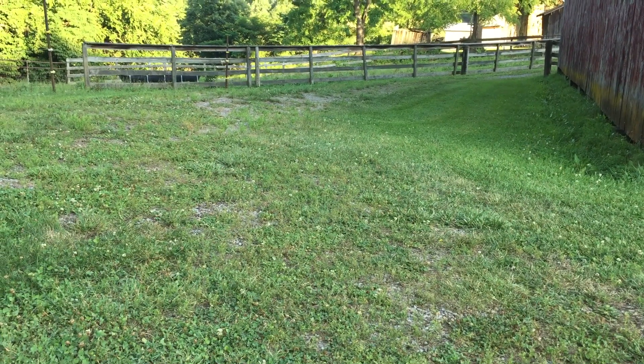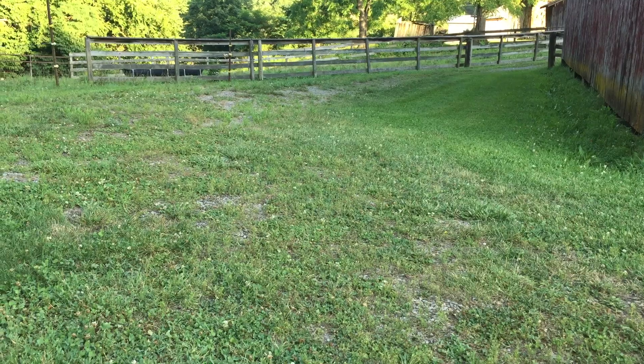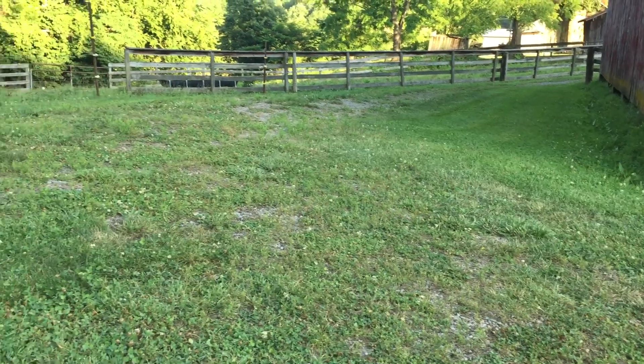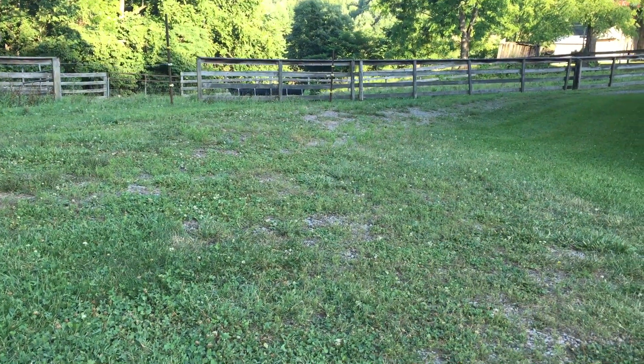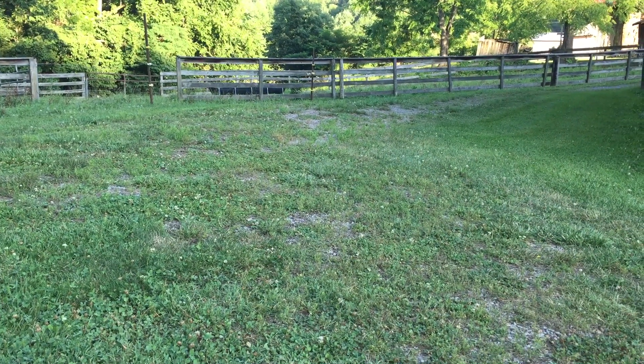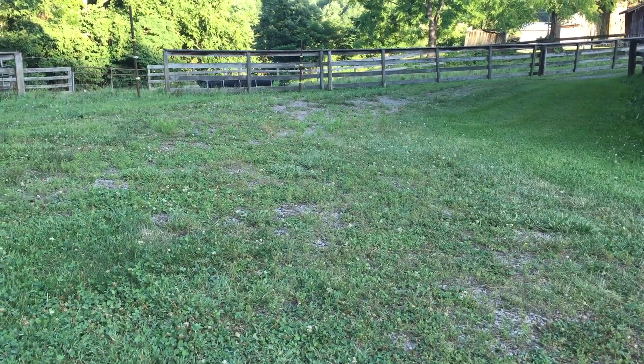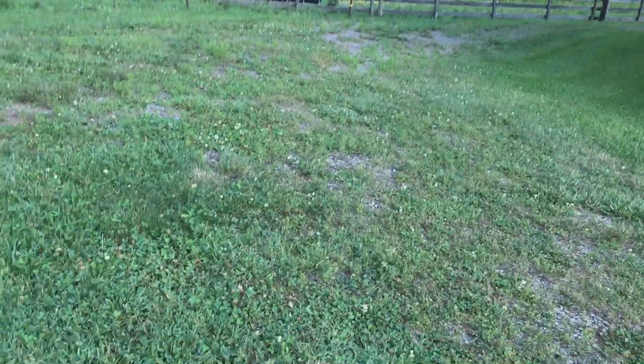Harry's still pouring it to it. He's done got the big yard mowed up there at the house, and now he's down here in the flat, mowing around his corral. That's where he feeds some of his cattle — his heifers — and he's got a couple old mules down there. They get them out and work them and ride them every once in a while.